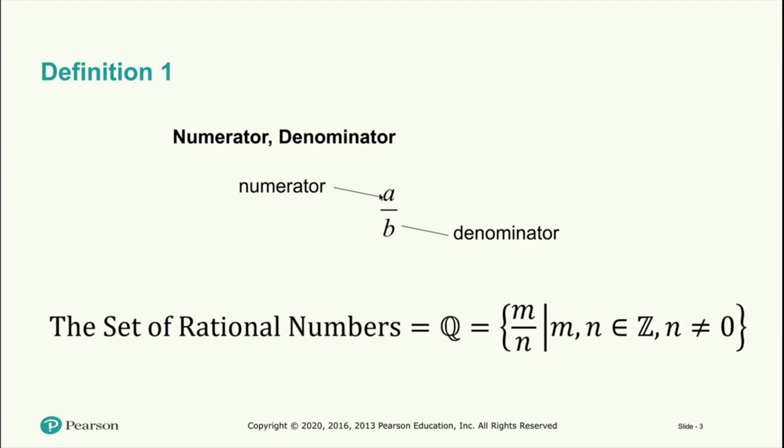When we write a fraction, we know that the top part is called the numerator, the bottom part is called the denominator, and we put a bar in between. Now, the set of rational numbers is possible to define as follows: we use the letter Q, and that stands for all numbers of the form m over n such that m and n both belong to the set of integers, and of course we need the stipulation that n should not be 0, because as you know we cannot divide by 0, so 0 cannot be the denominator of any fraction.